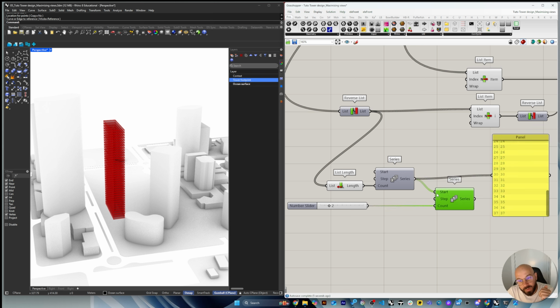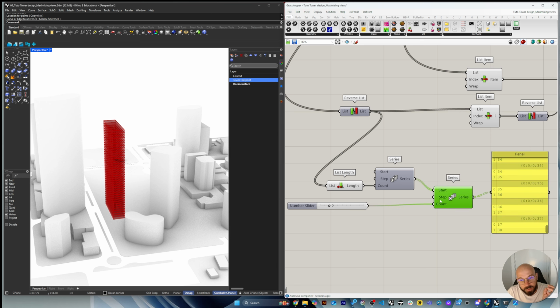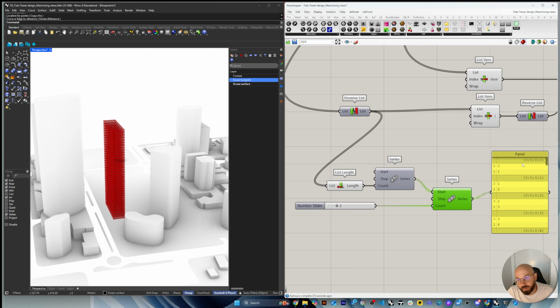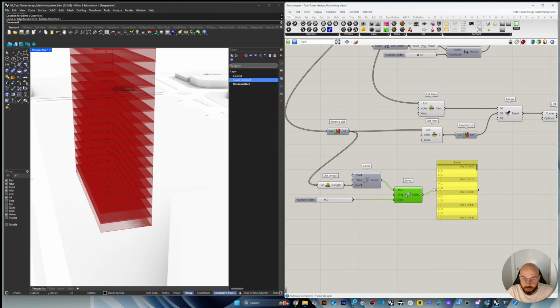By putting those values into start, I'm creating a new branch for each of those values, and then I do a step of 1 and a count of 2, so there are going to be 2 values in each branch, and that will allow me to loft each of them individually. The reason I can do that, I'll show you later.